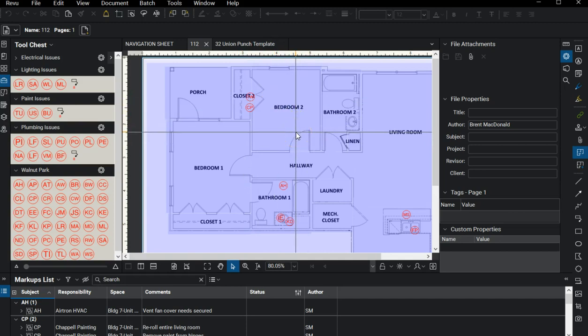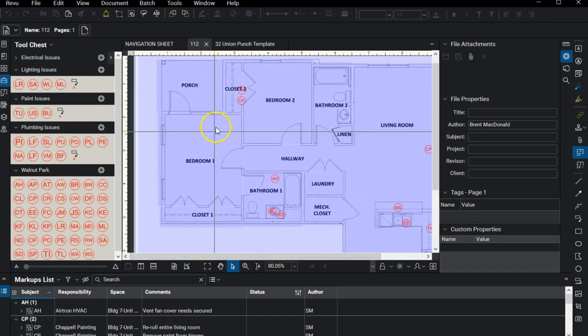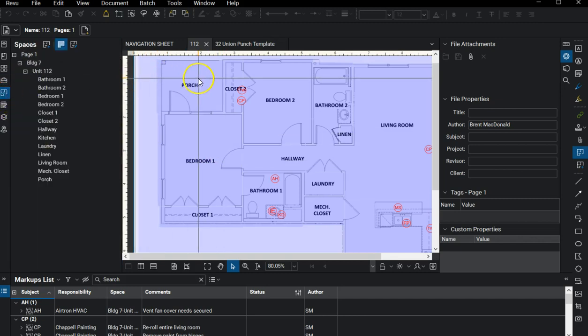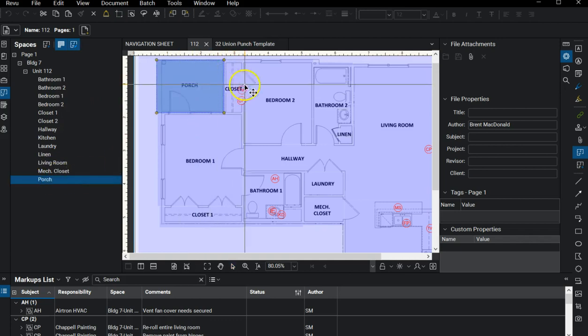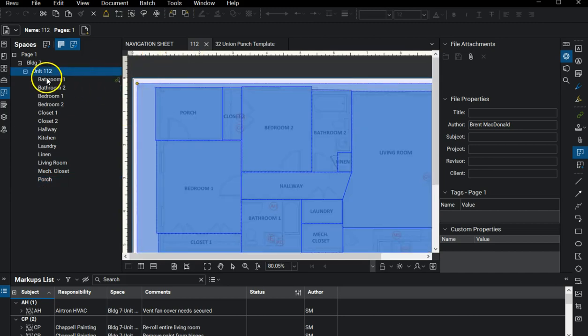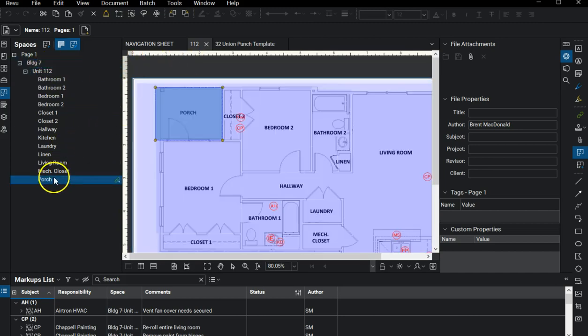But again, it doesn't really matter as long as I'm labeling each one of these units, because one thing which I'll get into later, I've told the program with the use of spaces that each of these spaces has a particular label to them. So actually, if I highlight this area over here, this porch, any symbol I put in there will be labeled as this unit, unit 112, in building 7 in the porch.